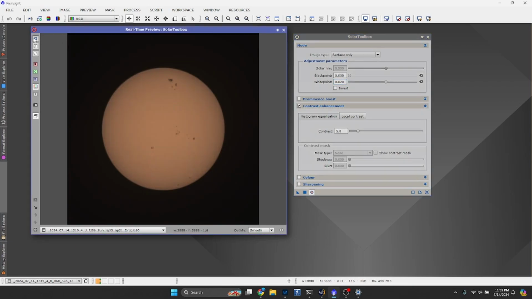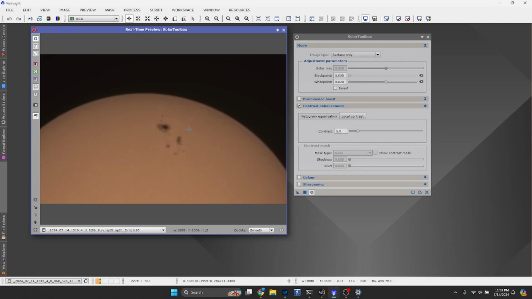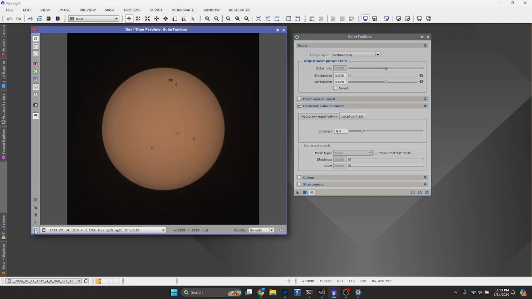And you can see that it's already starting to sharpen up the sunspot, this giant sunspot over here. So you can zoom in and use a preview. We haven't even done the sharpening yet, so this is just contrast for now. I usually go somewhere in the 7 or 8 range. I'll probably just start with that and then jump around on it. Okay, so that's starting to look better. We're making the sunspots pop out a little bit.